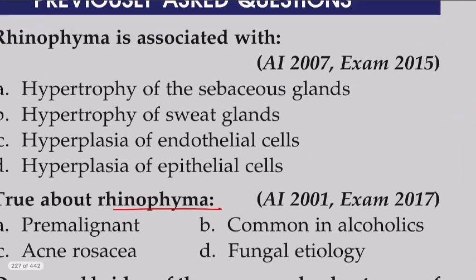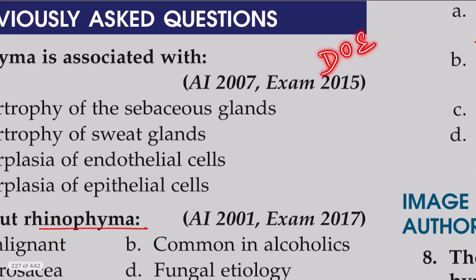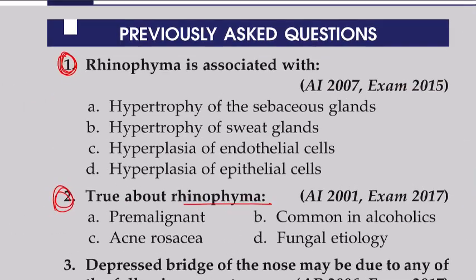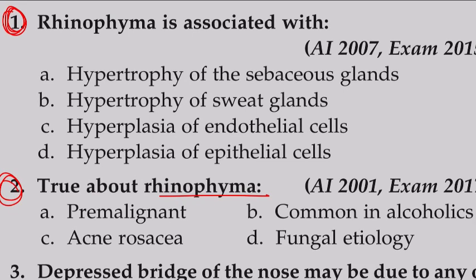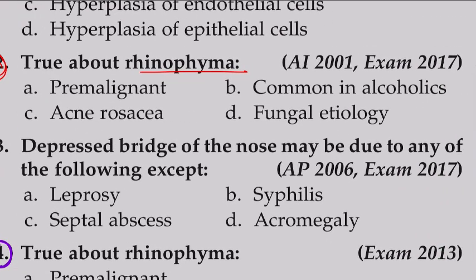Now here we are going to talk about the MCQs from diseases of the external nose, right? Now without delay, let's move into the MCQs. The first MCQ: rhinophyma is associated with what? Hypertrophy of sebaceous glands. The true statement about rhinophyma is, it is associated with acne rosacea, right?